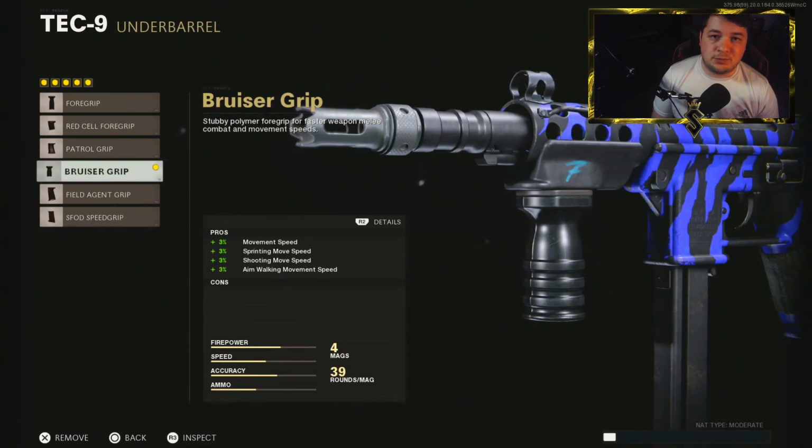With the horizontal recoil control added with the burst repeater, you can really go with anything you're comfortable with here. You don't need any recoil control attachments, to be 100% honest. The Bruiser grip gives you 3% in the movement, sprinting, shooting, and aim walking movement speed, just amping those up.